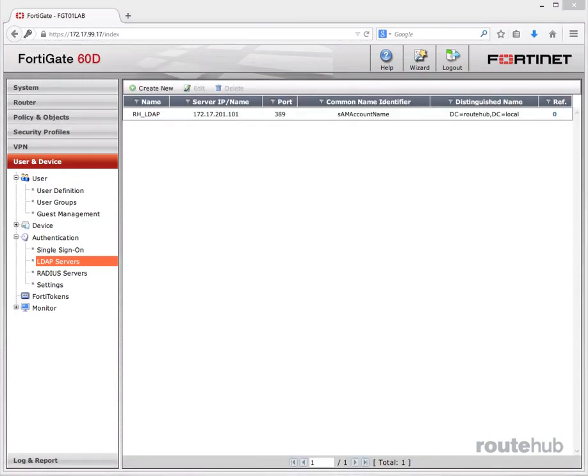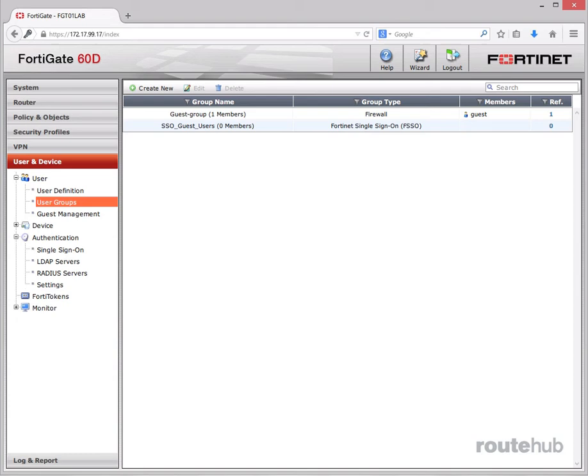Next, we will create some user groups that will map to some of our Active Directory groups that we showed you before. So these groups that we're going to be creating are going to be used in our policies when we configure filtering based on a user's identity. So to add groups, you need to go to User Groups. And here we're going to add 3 groups.